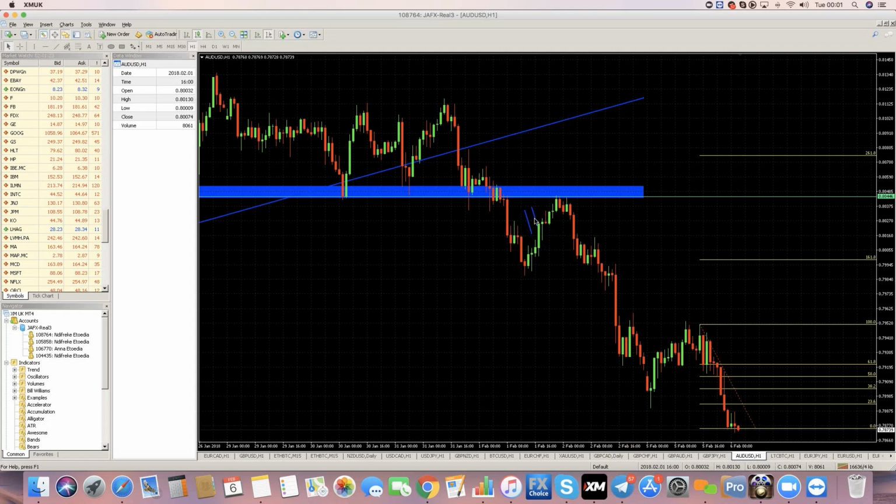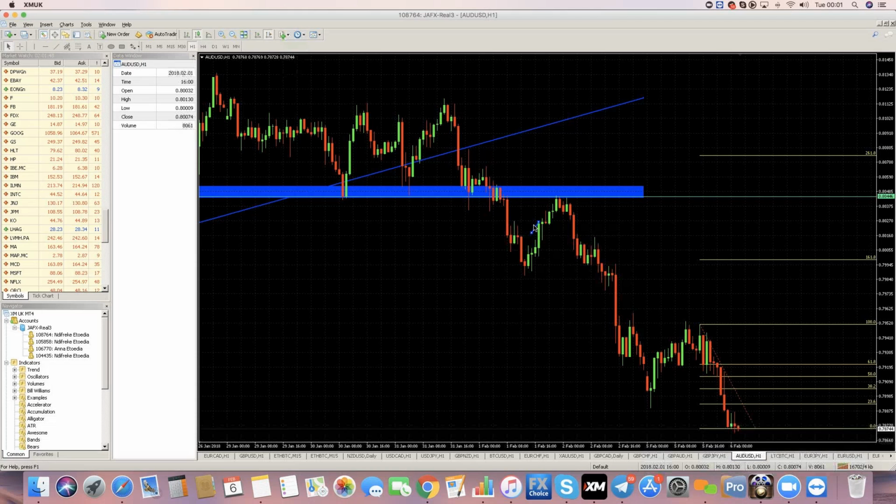Okay, that's it. It will create a flag, you know. So not necessarily, it may not really come back to test it like this. Probably just do a little pullback, then it will drop. Trust me, if you've not been doing this before, you may not get it on this first sitting. This is just support and resistance.